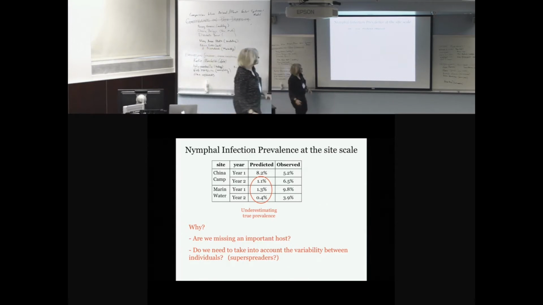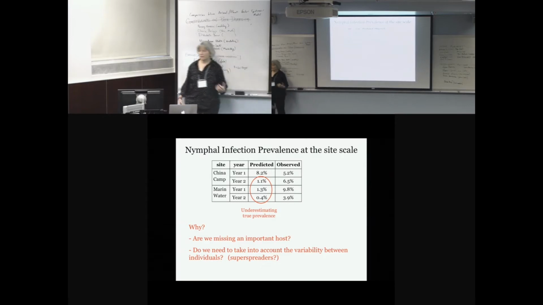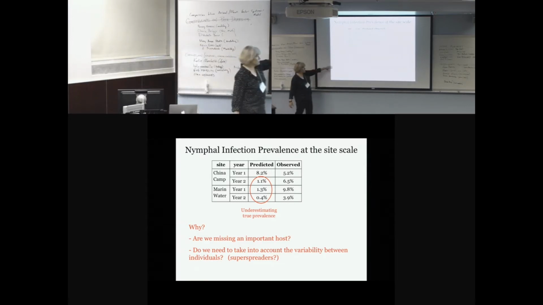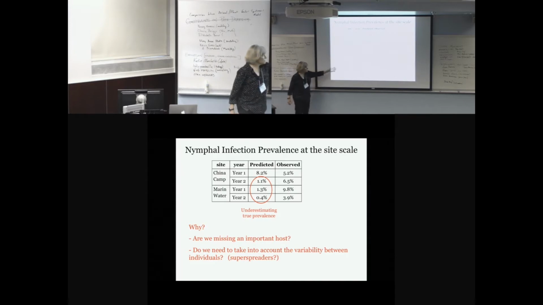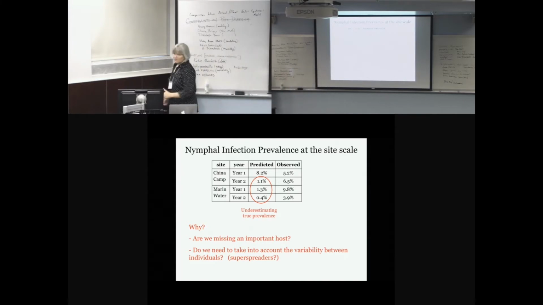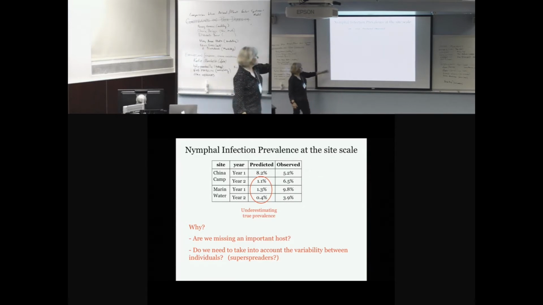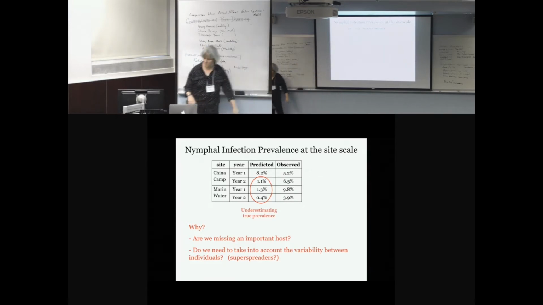We don't know for sure, but there are a couple of possibilities. We could be missing some important host that is vectoring a lot of the ticks out there. Or another problem with the model is that we're just sort of looking at the means. We're looking at the mean body burden, the mean probability of a given species transmitting the pathogen. I actually think that we should be instead including a lot of the variability, and that we could be getting much higher prevalence because some of the individuals are actually acting as super spreaders in the system.